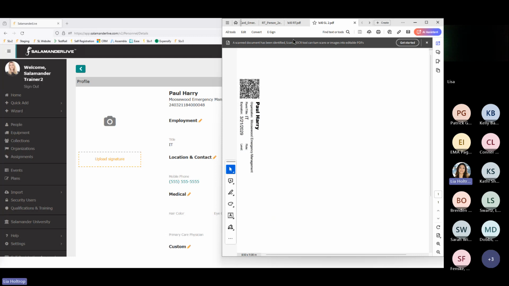So after they have this ID card, you want to check them in. In this case, you got a couple different options. So you can scan them in through rapid tag. So you send them over to the rapid tag station, they get checked in, right? Or you scan them over to a track app user and get them checked in to the event. So this step is a two-step process. So if you use Salamander Live, two-step. If you use rapid tag, it's one step technically because it checks them in and prints off the ID card at the same time. Versus this, you're just looking at printing off the ID card and then you got to get them sent over to someone to check them in. So that's just-in-time credentialing within Salamander Live.